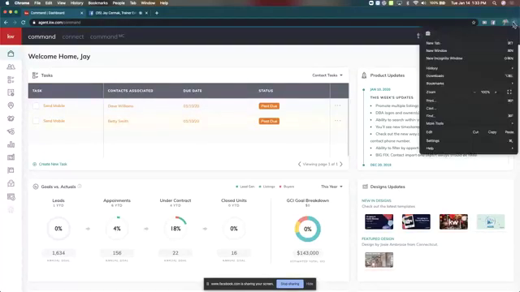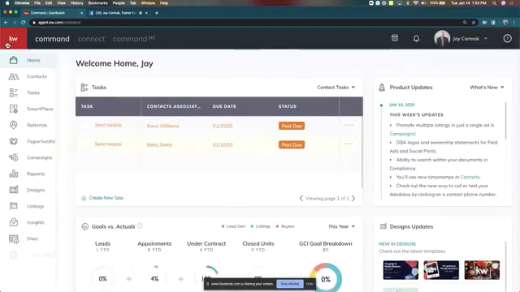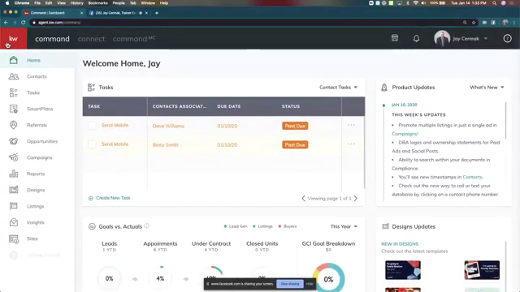So our goal today is to get you here, and I'll zoom in a little bit so we can see better. And our focus specifically in Command today is going to be on campaigns, which you'll see is also not just Facebook. There's eventually going to be the ability for email campaigns, but also postcards, which does actually work today if you want to start testing it out and doing what we call real mailers, to actually order postcards, have it mailed, postage, and sent from inside Command. And then we'll show you the free version of Facebook as well. And we're going to talk about sites, the agent sites here at the bottom. That's our big focus for today.